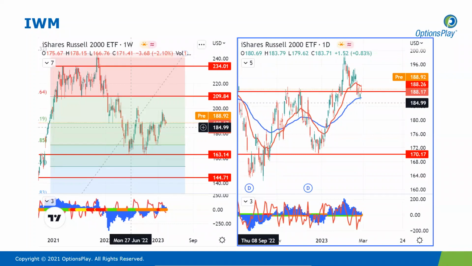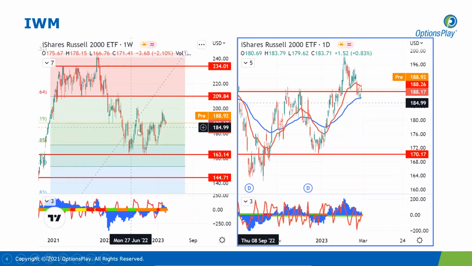Right, moving on to small caps, we have the IWM Russell 2000 ETF, and impressive relative performance in my opinion. Still outperforming the large cap names. Yes, it's moving lower, but it's still staying above a key area of support, which is the 38.2 fib level. Sorry, I did crop that out slightly, but it's a 38.2 fib level at 188.